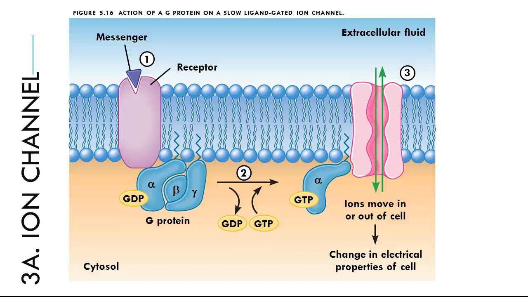And so when it's GTP bound, it's activated, then, in this case, we can see opening an ion channel. So you can go on and activate different ion channels. But the ion channels are indirectly affected by the presence of the original messenger. And then we can open the ion channel. So it's going to take a little bit longer to set that motion. Not much longer, it's just still pretty darn fast.